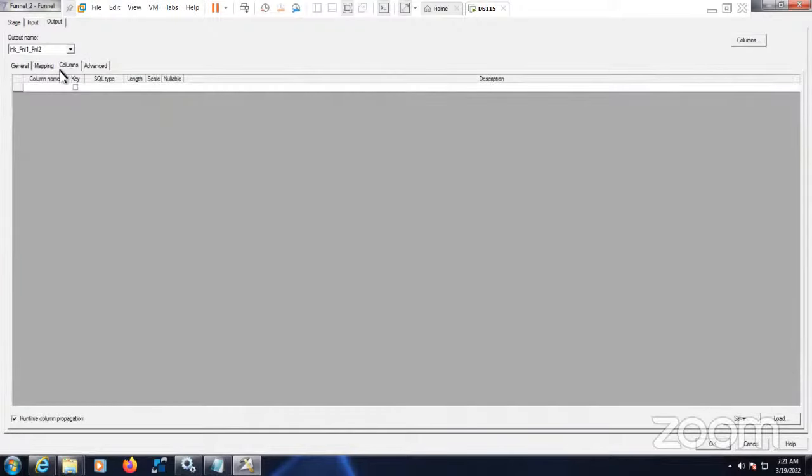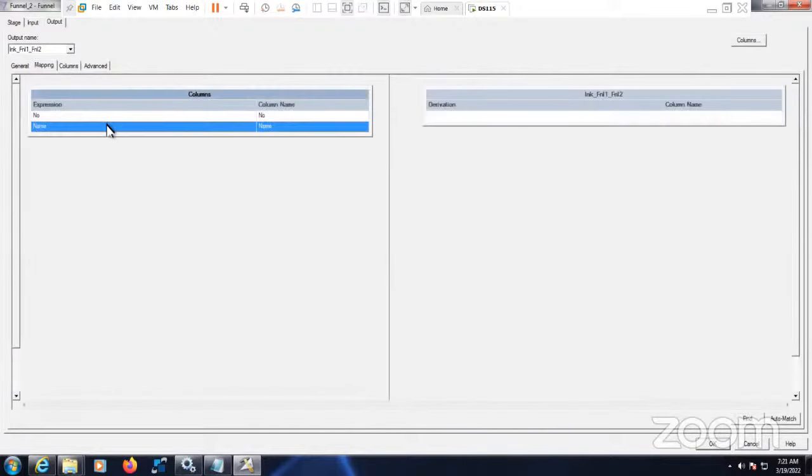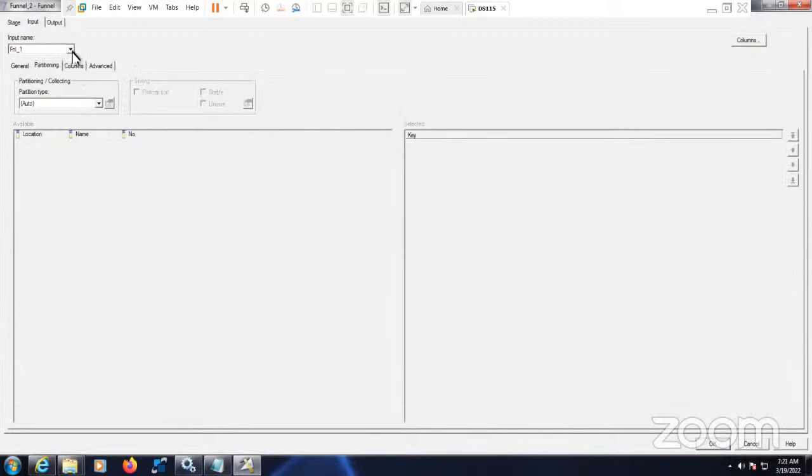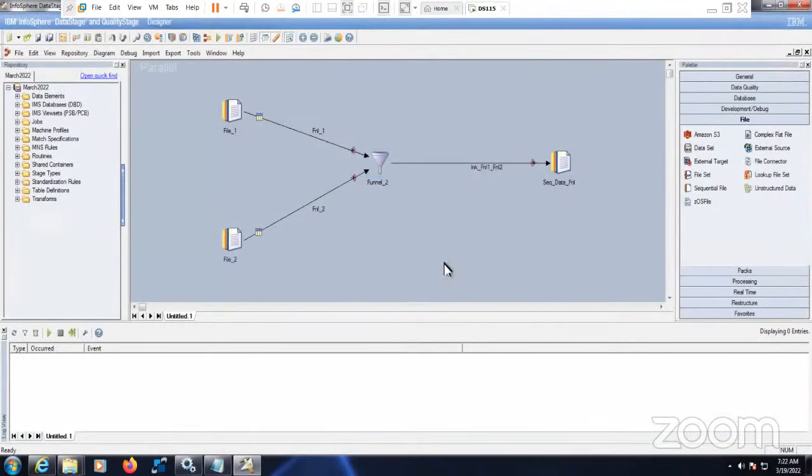Here it considered only 2 columns. What is the reason it considered only 2 columns? Can anyone has an idea? In the input, we have 3 columns, right? The column has a different name, so that's why it shows matched columns. Exactly. If you see here, the column name is different. LOC is there in file 2, and in file 1 we have location. So that is the problem here. We need to rename the column name.